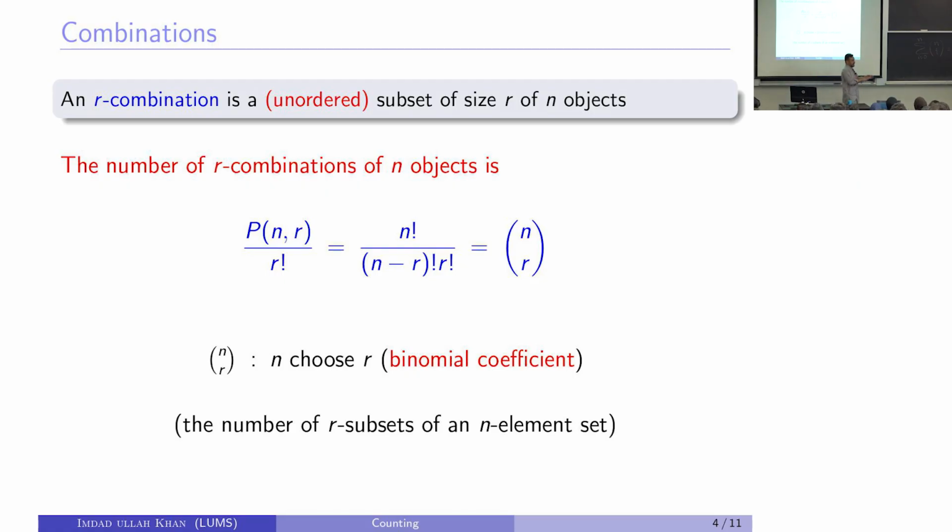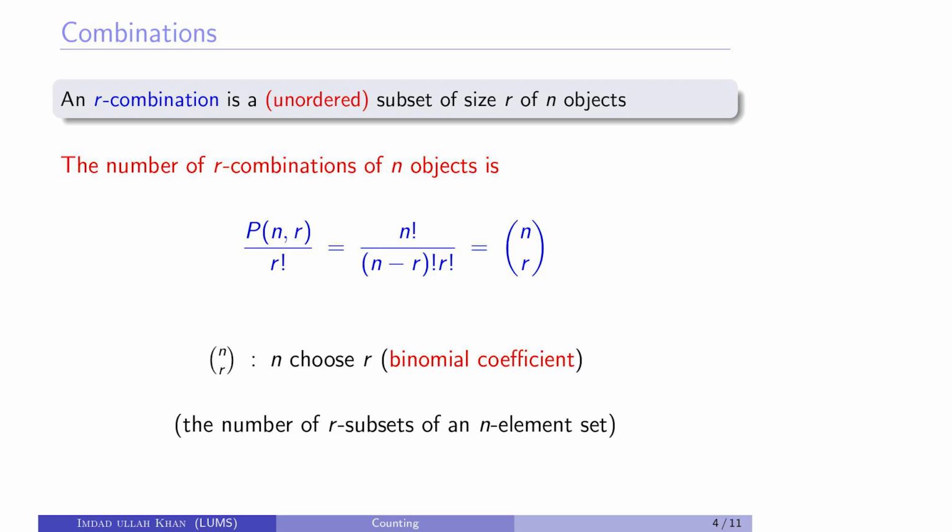The number of R combinations out of N objects is N choose R. Its value is N factorial divided by R factorial times N minus R factorial. That is, P(N,R) divided by R factorial is the number of R combinations. Now I'm going to do the number of R combinations with repetitions. Please pay attention to this. The method is very beautiful. You don't have to remember it, but if you do, it's good. Otherwise, you can write it on your cheat sheets.